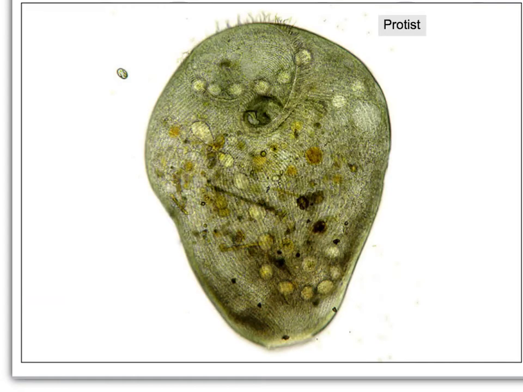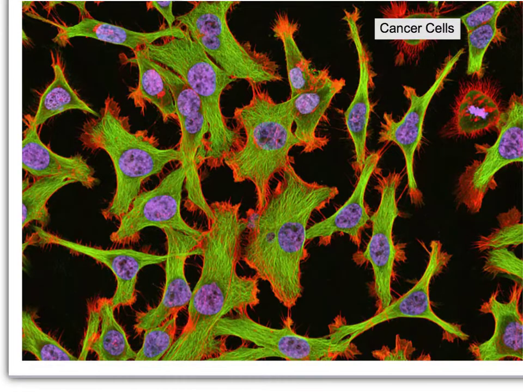Here's another protist, kind of like the paramecium that I showed you earlier, the football thing with the little cilia. You can see this one has little hairs or cilia on it as well. And then finally, here's a picture of some cancer cells. Now, cancer could happen to any cells of your body, but I like this picture in particular because of the bright colors. You can see the nucleus, or the purple part of the cell, pretty easily in each one.